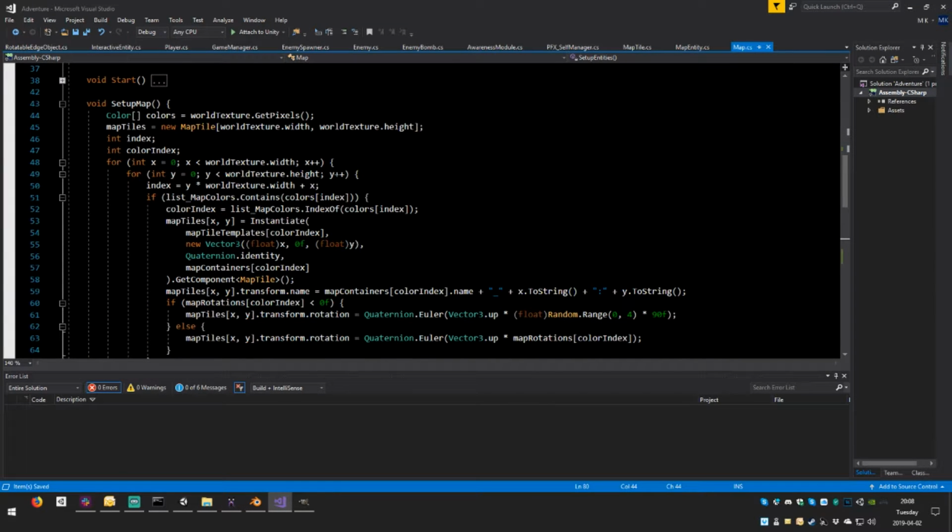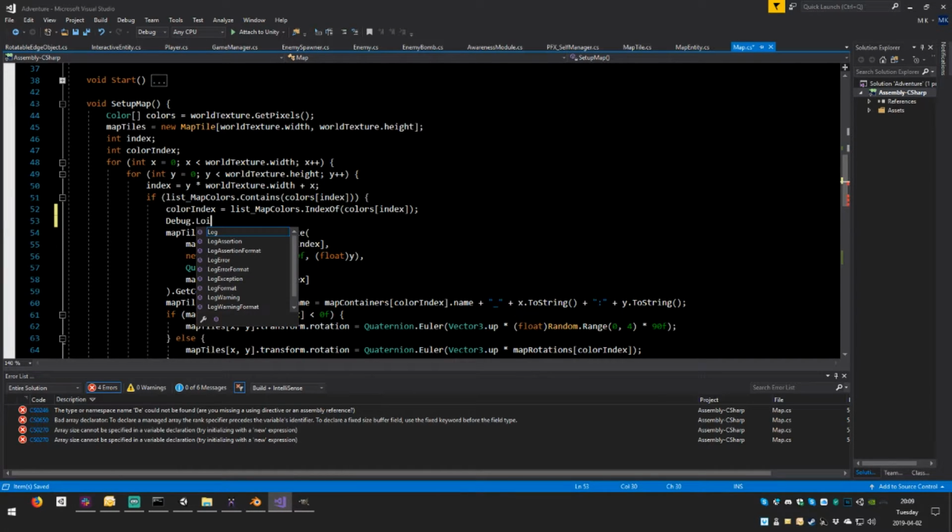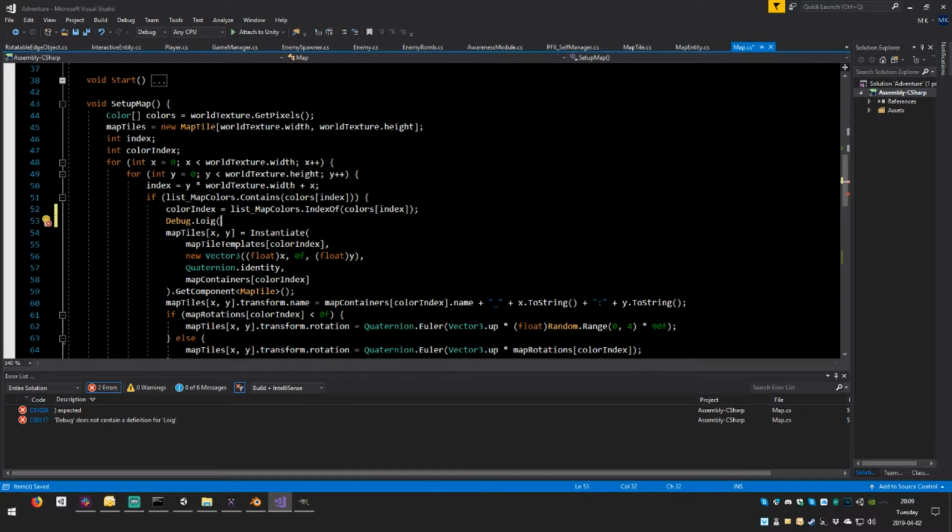Okay. Let's quickly check the color here or here. So you go debug log or log.